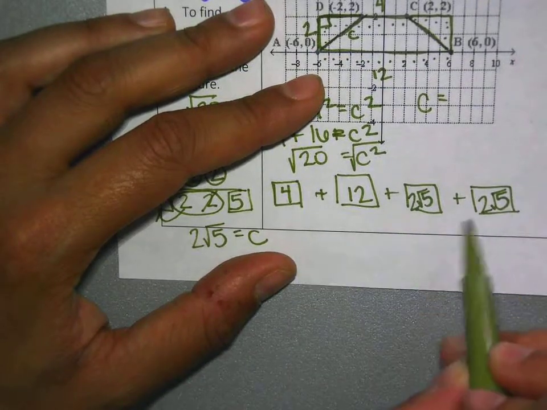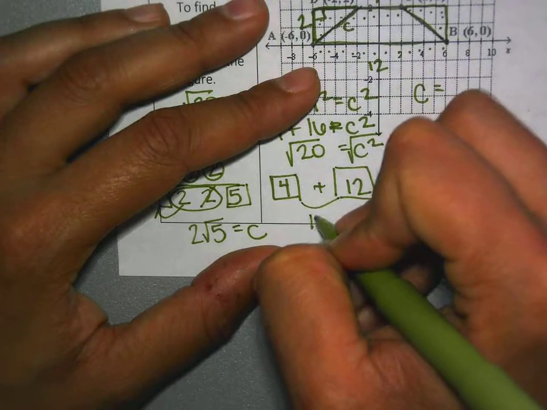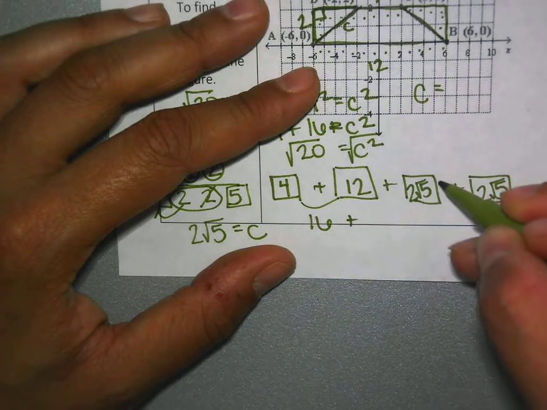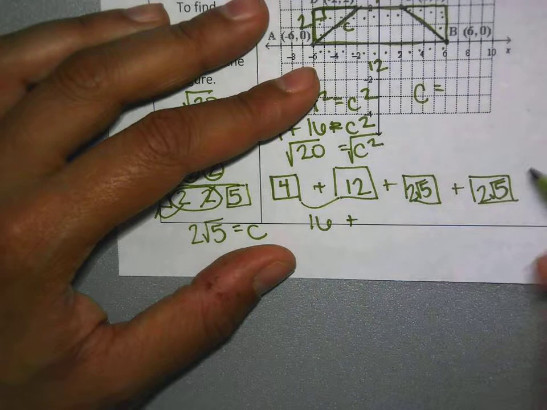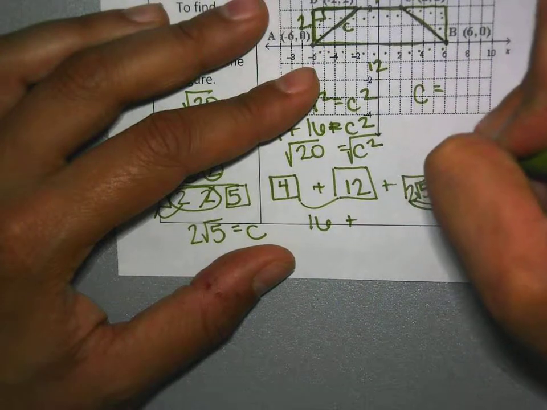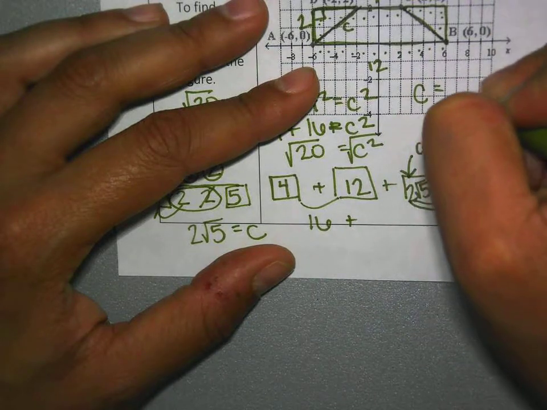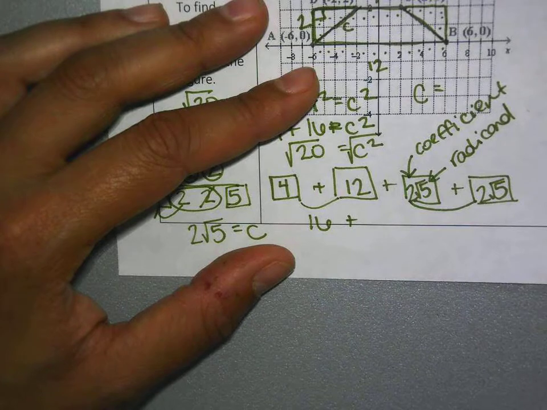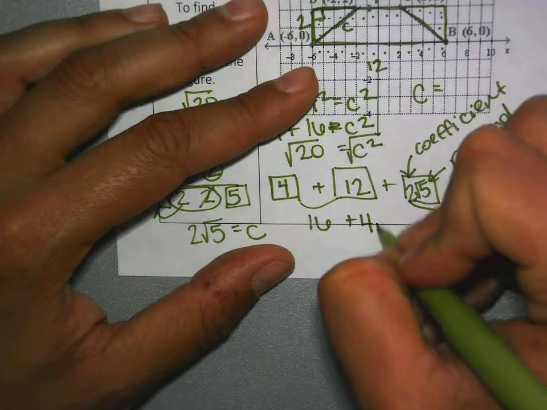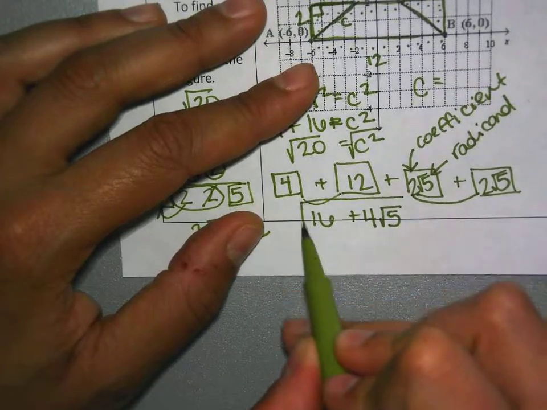We're first going to add them up, keeping the radicals. These 2 are like terms because they are whole numbers, so that gives me 16. These 2 are also like terms because they have the same radicand. The radicand is 5 on both, which allows me to add my coefficients. So remember, this is our radicand, and then the 2 is our coefficient. Review some vocabulary. So I'm going to add my coefficients. 2 plus 2 gives me 4. And then the square root of 5, we don't add them, we keep them as they are. So this would be my answer if I kept everything in radical form.